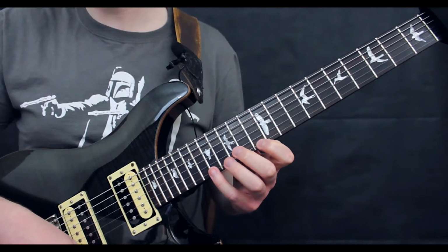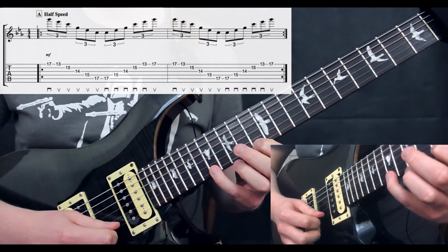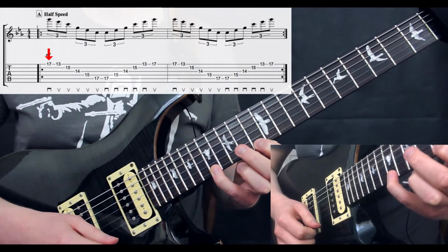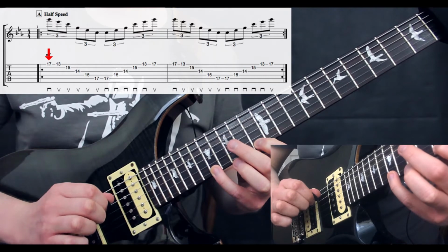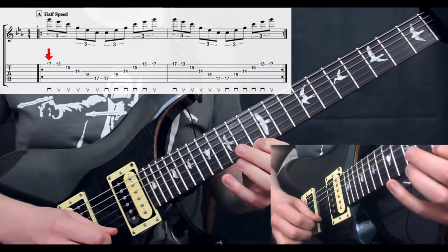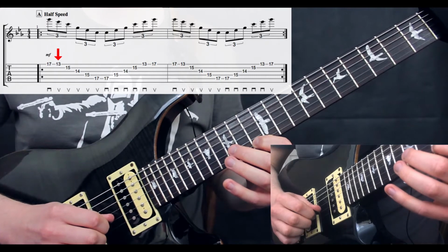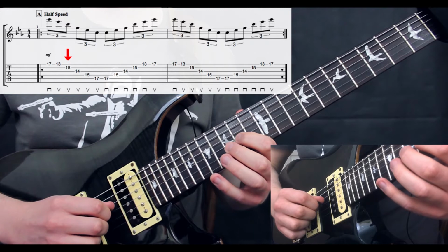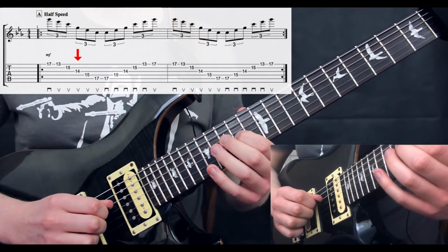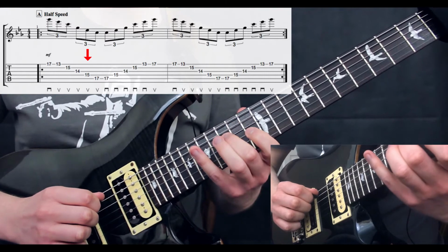We start with a downstroke on the 17th fret on the first string, followed by 5 consecutive upstrokes from the 13th fret on the first string, then the 15th fret on the second string, then the 14th fret on the third string, followed by the 15th fret on the fourth string, and the 17th fret on the fifth string.